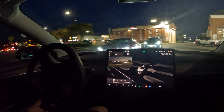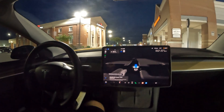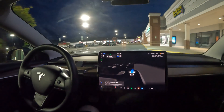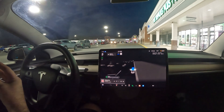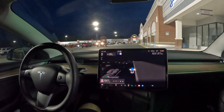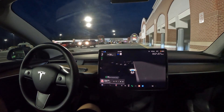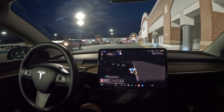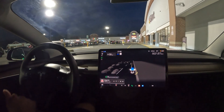Look — it was about to get into a crash there. I have the right of way. That person was continuing through when they shouldn't have been. I don't even know what just happened — was that my fault, their fault, or FSD's fault? I think it was their fault; incoming traffic has the right of way at that intersection. I'm going to have to check the tape on that one. I was really expecting no takeovers, but okay.